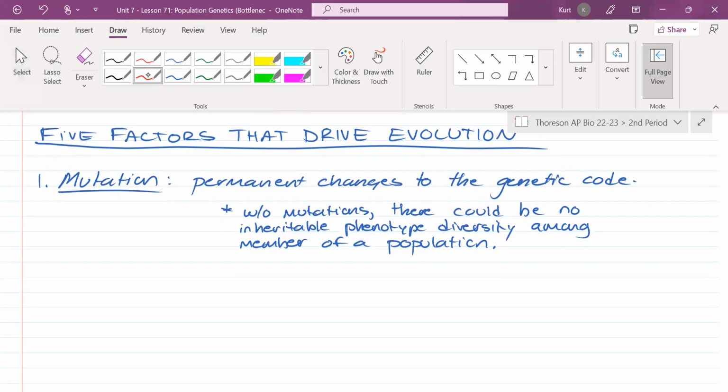Okay, the next one is non-random mating. Hey, Lindsay, you going to prom? Yes. You going with anybody? Okay. Let's say they are going to ask you, and you are going to either say yes or no. Let's say that you have accepted a request to be someone's prom date. Why did you say yes? What would drive a person to say yes to a promposal or something like that?